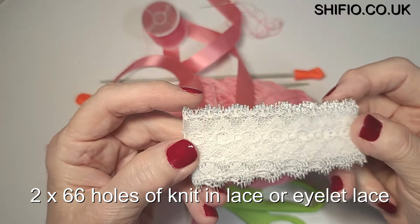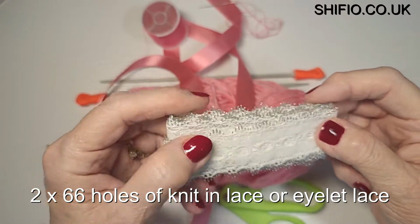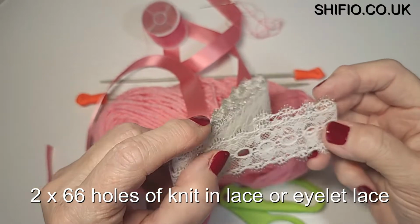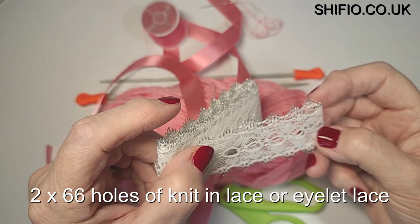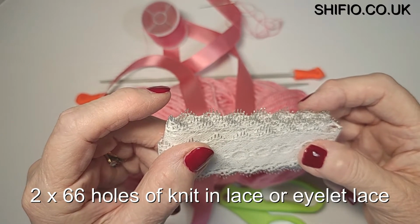This is the one I have. And you're going to need 2 lots of 66 holes. So that's everything you're going to need. I hope it is anyway.